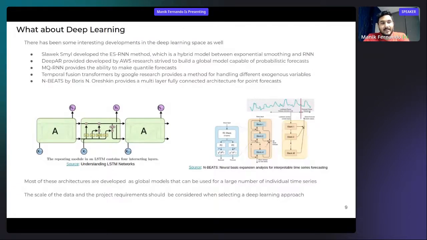But what's happening in the deep learning space? Recently there's been quite some interest among deep learning researchers to apply their techniques to time series.